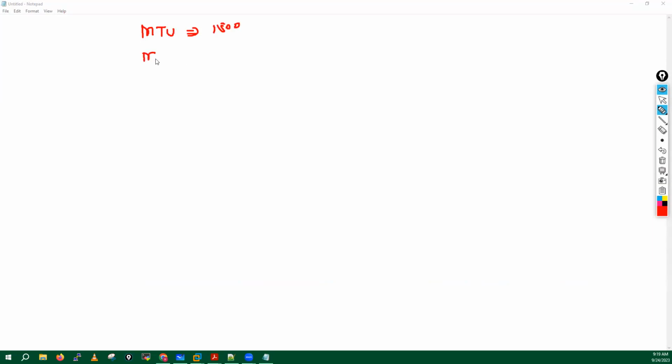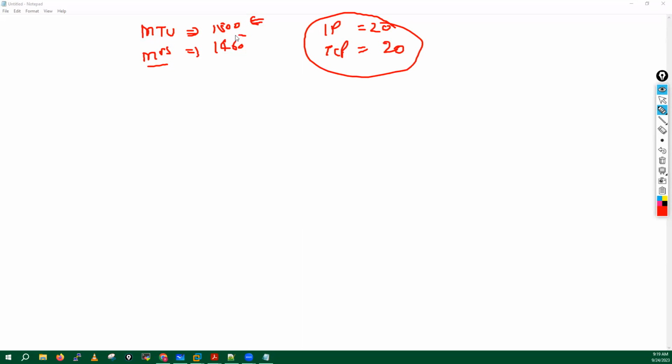Then what is the maximum segment size if we have a default MTU of 1500? 1460, because the minimum size of your IP header is 20 and the minimum size of your TCP header is 20. So we reduce the 40 bytes and this is the maximum segment size.